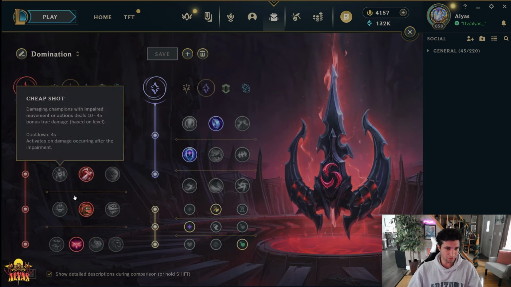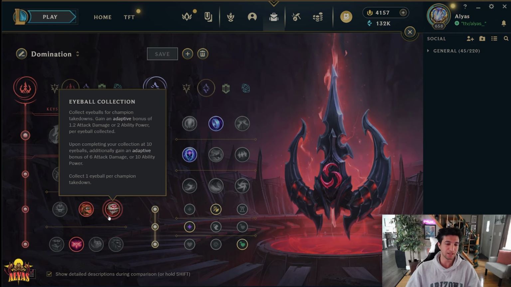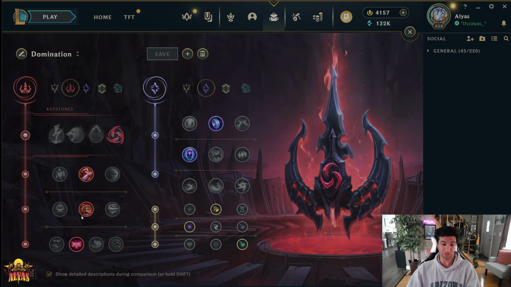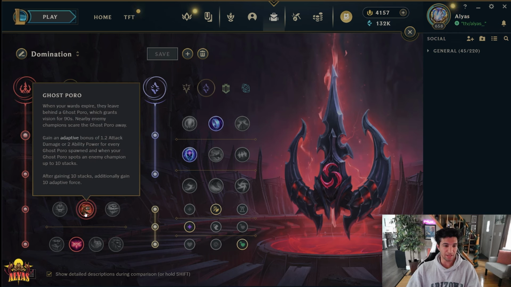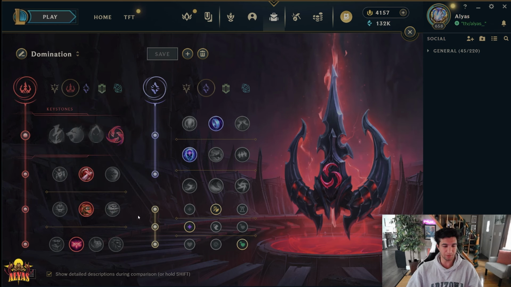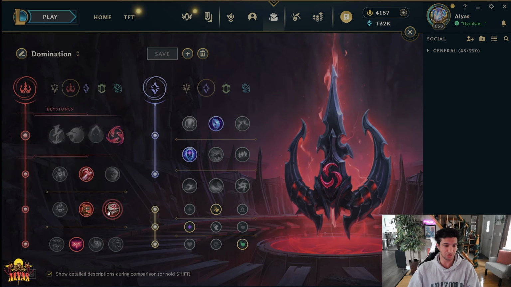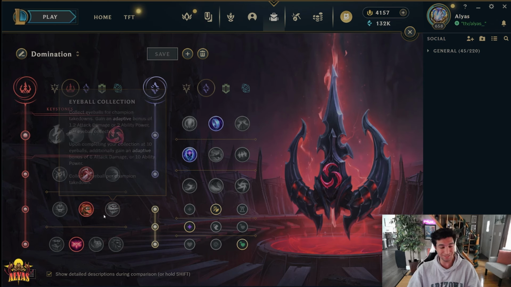And then for the fourth row, you could go Eyeball Collection, Ghost Portal, or Zombie Ward. Me as more of a laid back Azir player who doesn't go crazy on the plays in lane, I like to go Ghost Portal because I like to ward from a jungler, like to ward in lane, and Ghost Portal just gives you that innate adaptive AD or AP for Azir. But it's really good. I usually don't go Eyeball Collection because I probably won't be killing all the champions, especially in the early to mid game, especially their top laner. I don't really go and kill their top laner that early into the game anyway. So I just feel like getting Ghost Portal is a lot safer, a lot more efficient, because you'll be getting your AP immediately, more consistently than Eyeball Collection. It just feels a lot riskier to take Eyeball Collection, in my opinion. And we want consistent results, not risky results.